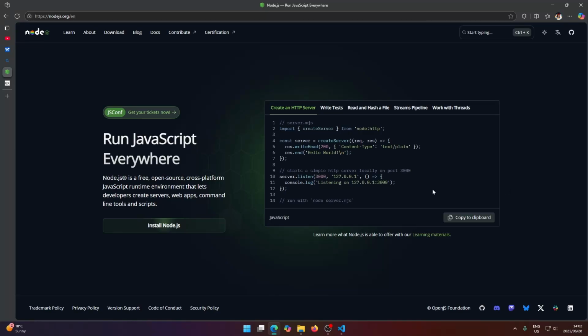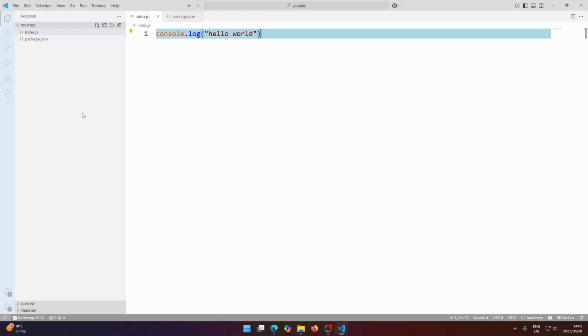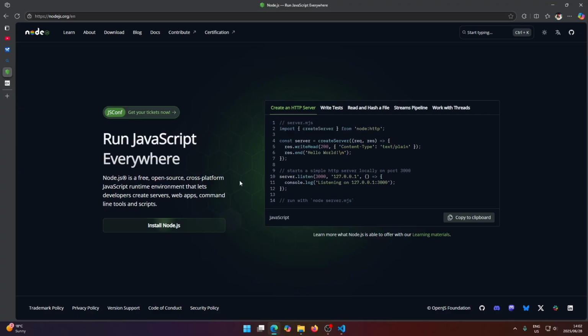Okay, so in the last video, we looked at how to set up Node.js and our basic project, which we have here. And in this video, I'm going to show you how to use Express to set up a server. So if you look here in the example, they do show you how to set up a server here, but the code is a bit more complex than it needs to be. So by using Express, we can create a server more easily than this, and it'll take fewer parameters and stuff like that.